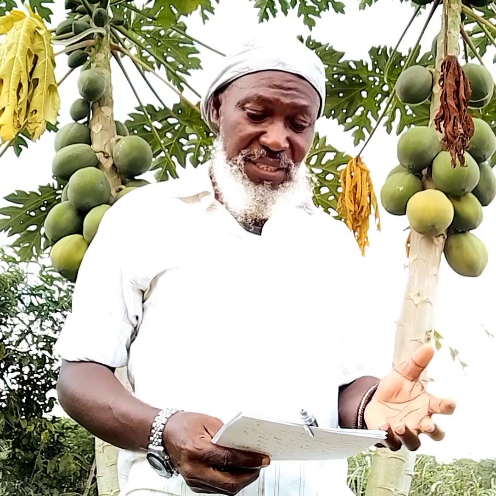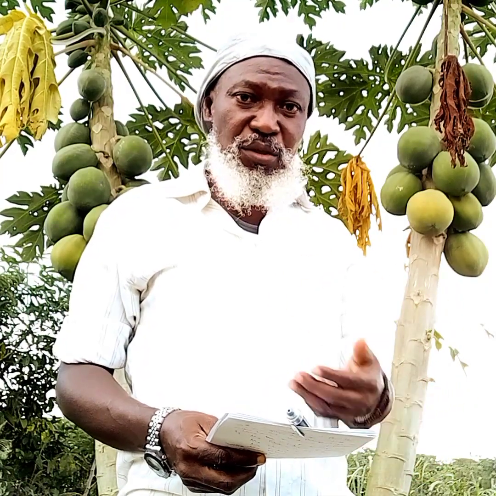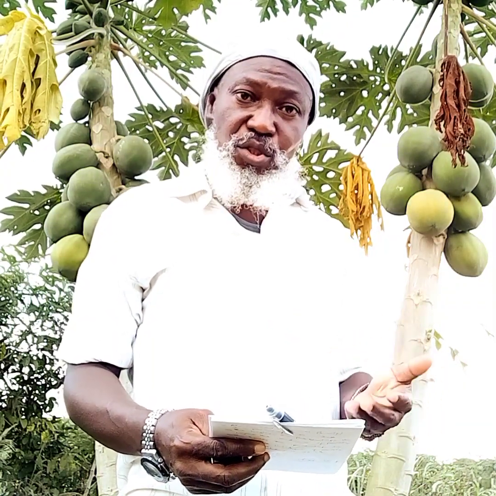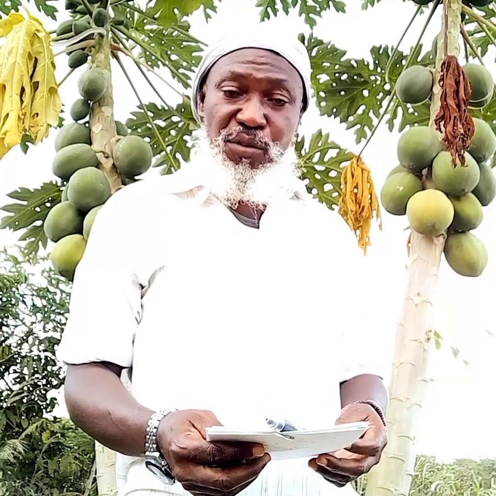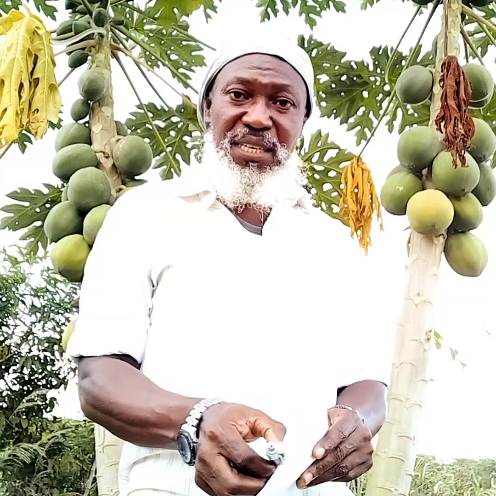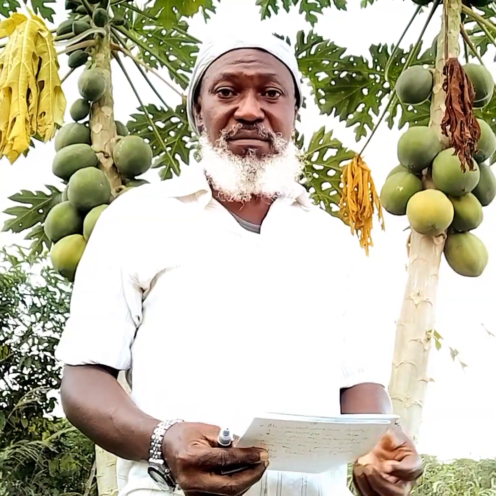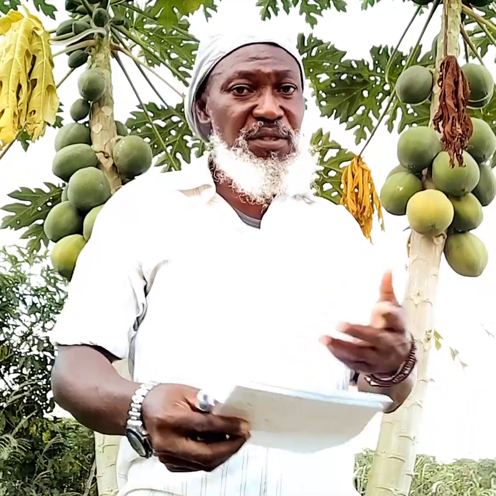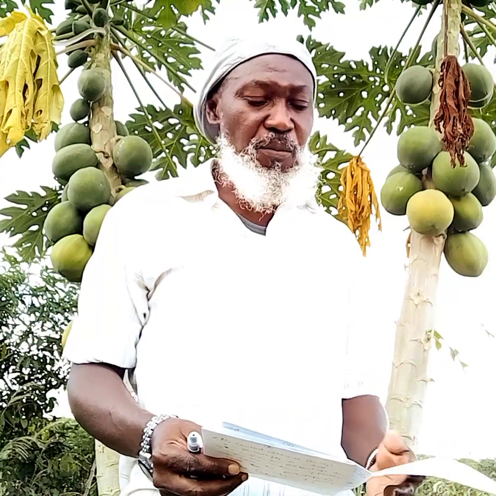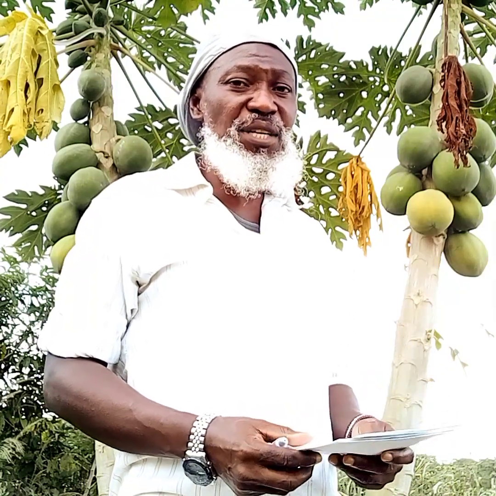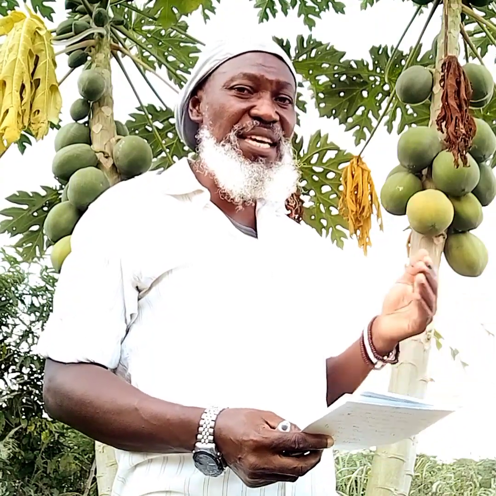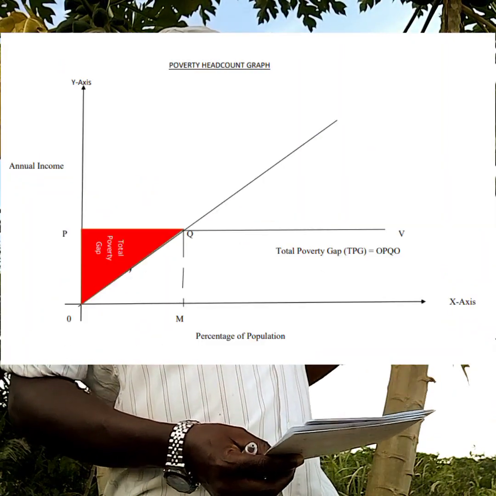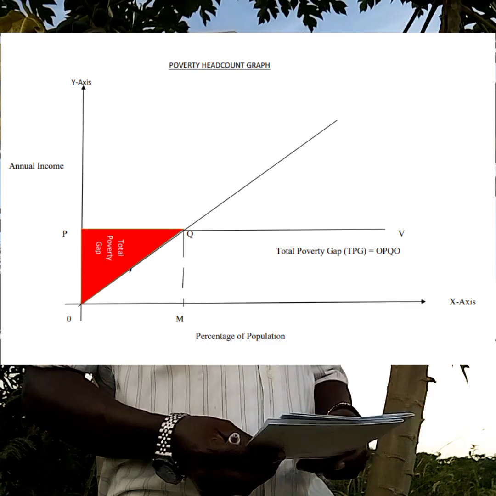The head count measure is very simple. You move from house to house, check how much they spend on nutritious, healthy food, and then look at the annual income the person gets. If the person is taking, say, $2 a day, $2 times 30 is $60, and $60 times 12 is $720 per annum. Based on that, if anybody takes below $500 per year, the person is poor in that locality.